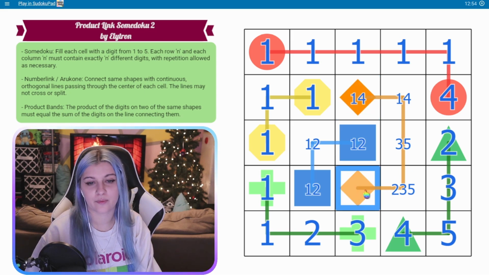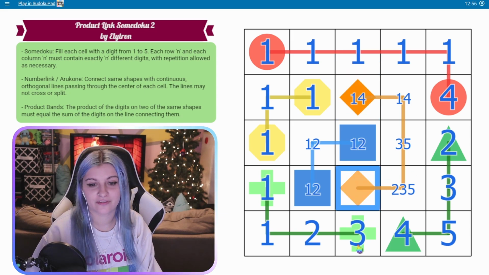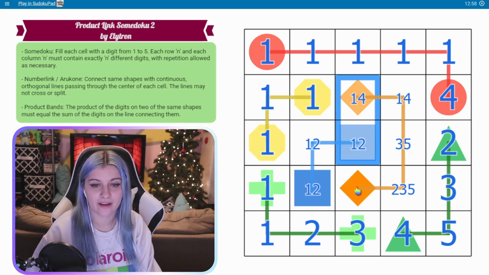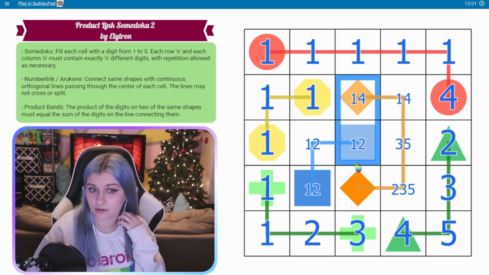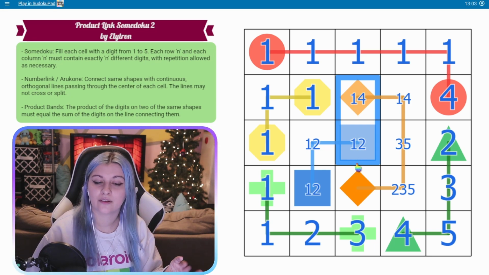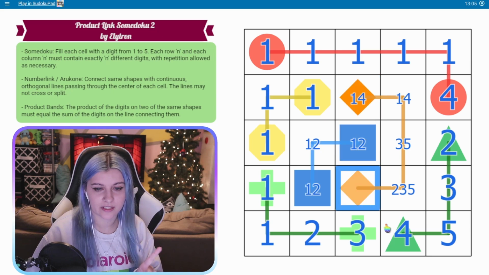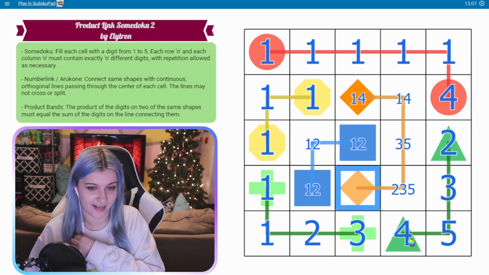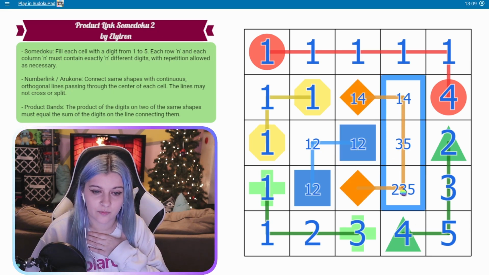How do I want to mark that? A 1 or a 3 is safe, but then it can only be one new number, and it would have to be a repeat of one of these, or unless these are all 1s. How do I want to mark that? Maybe we'll just think about it. We'll keep it in our head. Okay, so my options are getting more limited here.